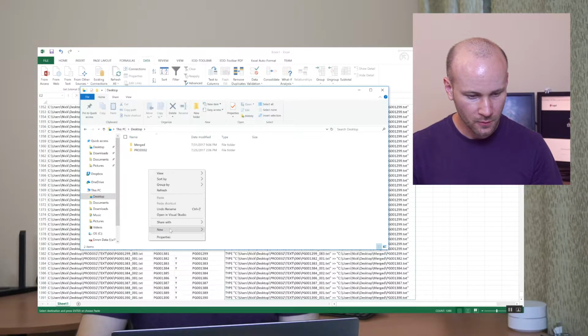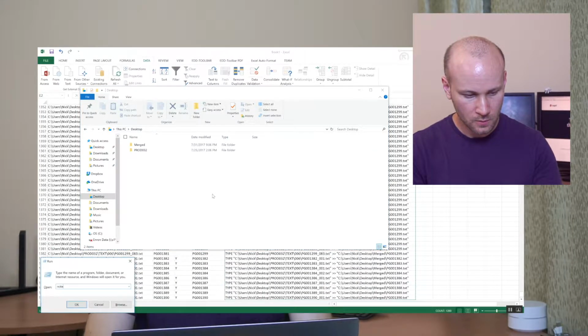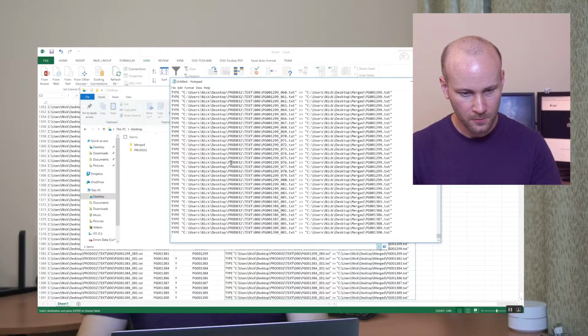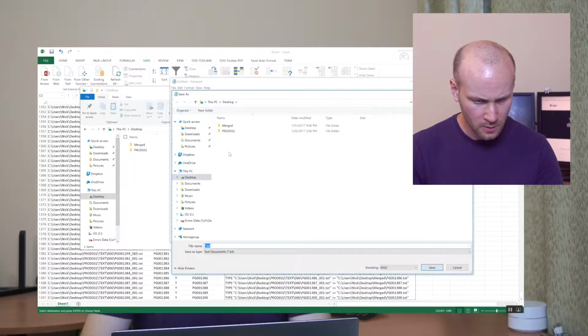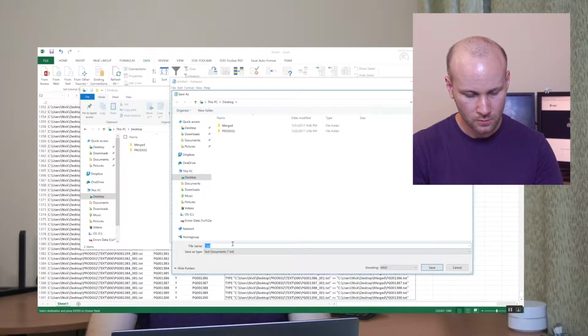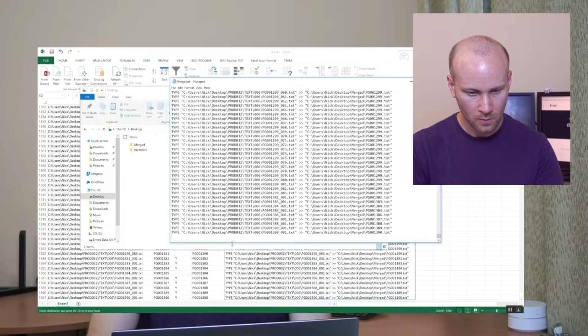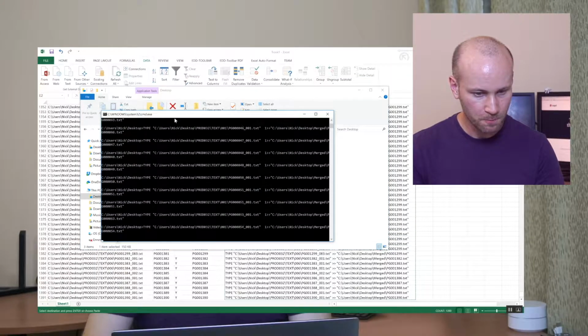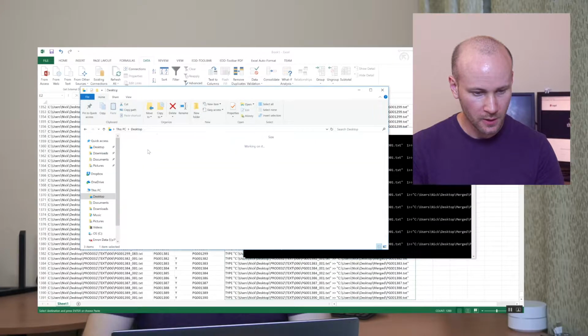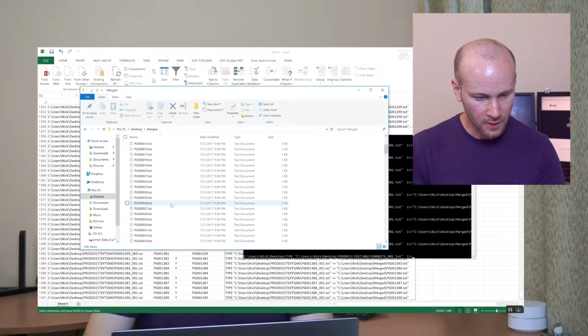Let's go out of this folder, make a new text file, save it, and we'll put it on the desktop. Merge.bat, close it, double click. This is going to run, and in this folder we'll see that our files get merged together.